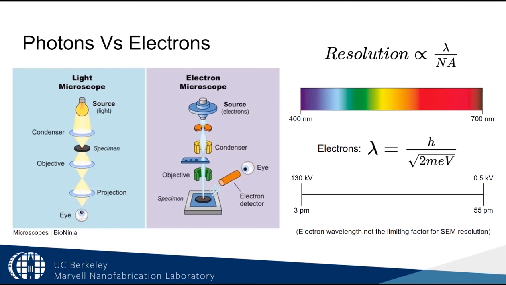Why do we use electrons to form images instead of photons, like in an optical microscope? The answer is resolution. Resolution in an optical microscope is a function of the wavelength of the light and the numeric aperture of the optics. The wavelength of light in the visible spectrum is between 400 nm and 700 nm. Practically speaking, this means that the resolution of an optical microscope is about 500 nm.